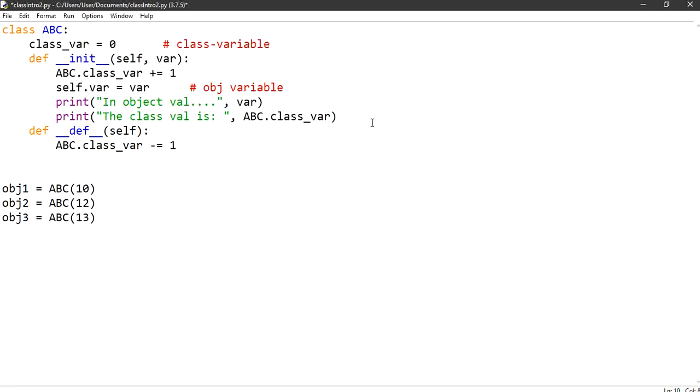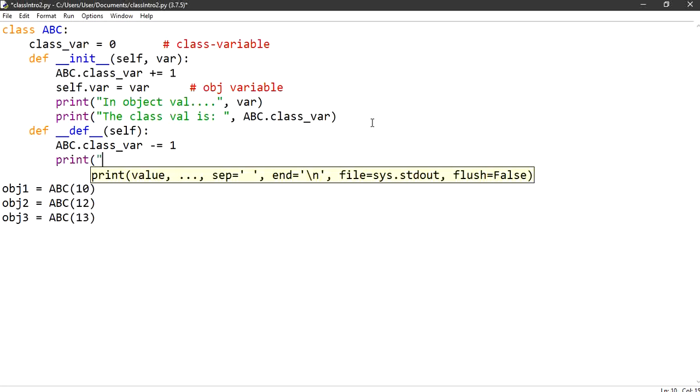And I say to print object with value, using formatting, is going out of scope, and I write self dot var.